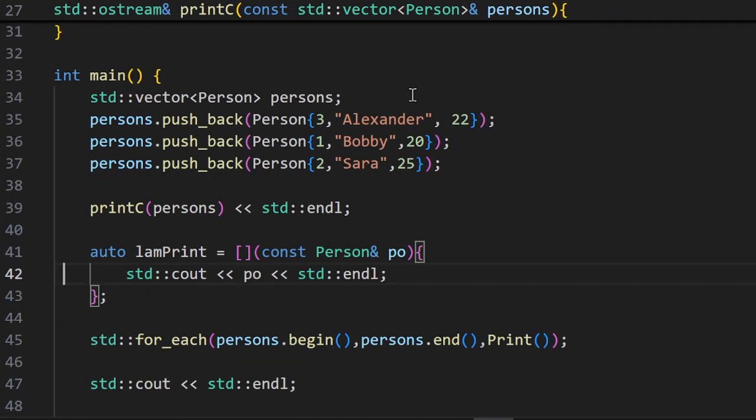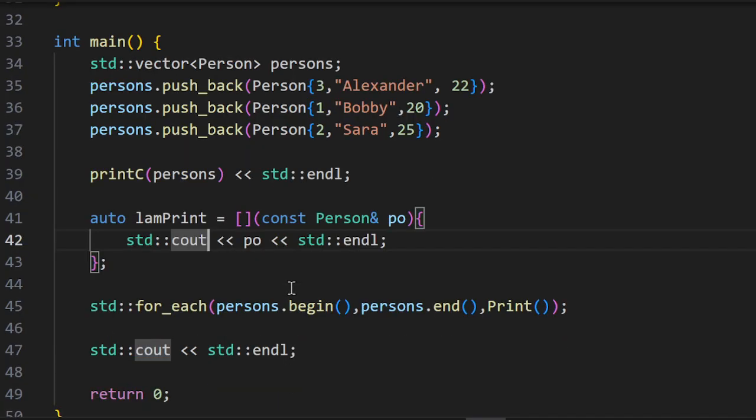Just remember, we are using this cout object, but we don't need to capture this. We don't need to print in this place, because this is not the object that is defined in the host scope, or the scope that actually includes this lambda expression.